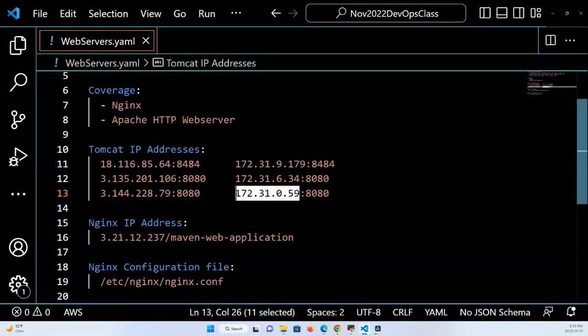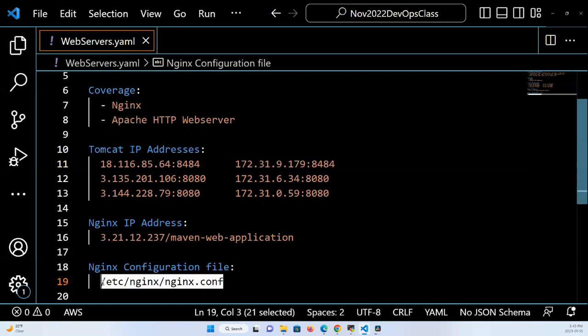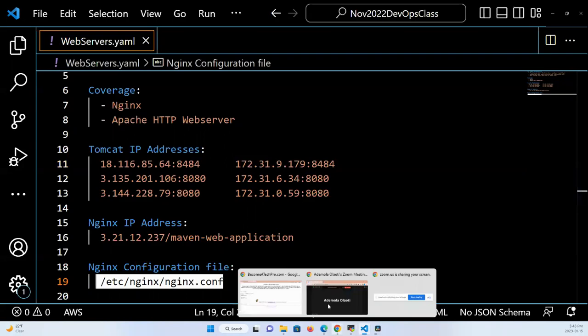So we can see that requests have been served from different app servers, right? And we can see that these are the Tomcat servers that we've set up in our Nginx configuration file. So how do we see the Nginx configuration file to see what we have set up there? These are the corresponding public IP addresses for these private IP addresses. So let's just check it out. Let's see what we've done.